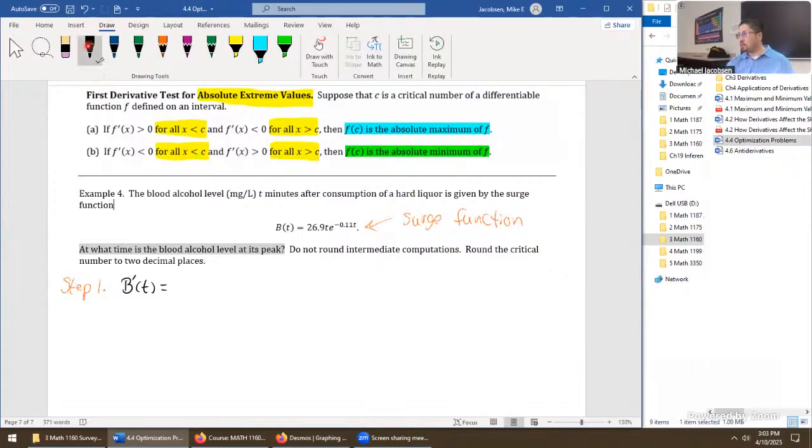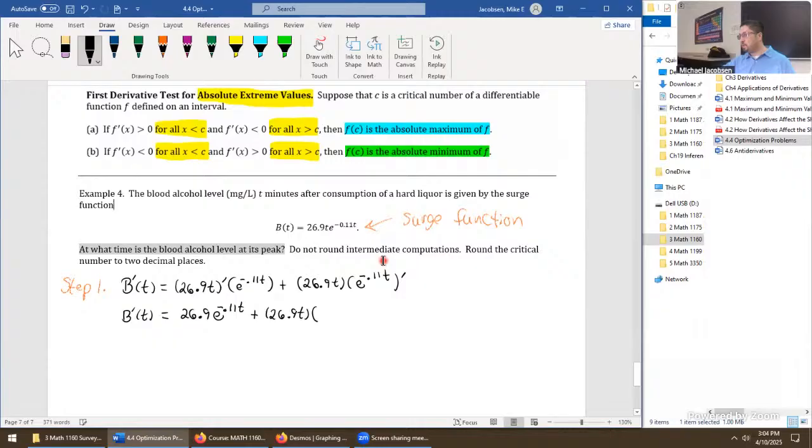This is a product rule problem, so let's analyze it in the typical way. I'll keep the constant together with t, so I'll write 26.9 t prime times e power negative 0.11 t plus, this time we're copying 26.9 t, and this time we're differentiating e power negative 0.11 t. So there's our product rule indicated. This derivative is nice. This will just be 26.9, so let's write that in. 26.9 here, upon differentiating, times e power negative 0.11 t, plus, just copying through here, 26.9 t, then multiplying this derivative.